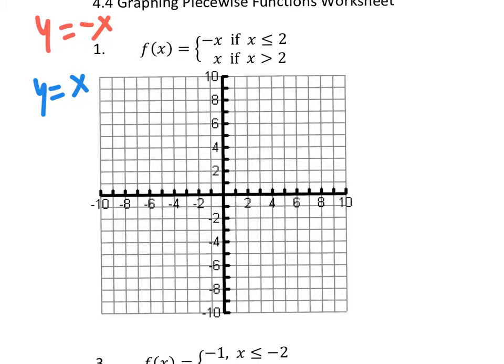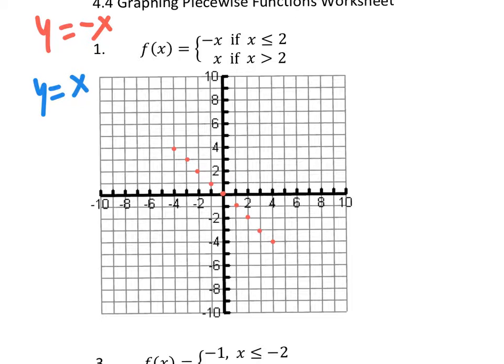Now we all know how to graph y equals mx plus b. So let's graph the red one, y equals negative x. What is the b value in that case? What's the y-intercept of the red one? 0. So it's going to cross at 0, and from that point we're going to go down 1 over 1, and that's your other coordinate. You could draw a line through that, but I recommend that we keep using that same pattern of slope, down 1 over 1, down 1 over 1, and you could use that pattern backwards to make the line as long as you like.